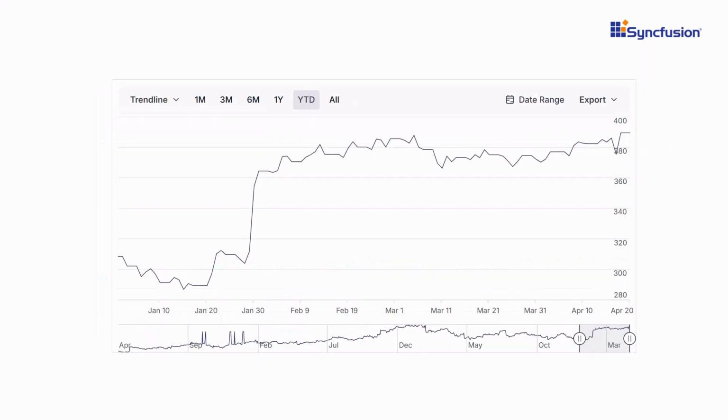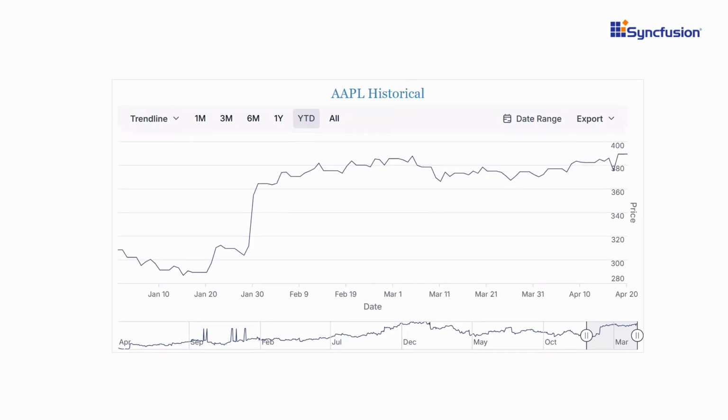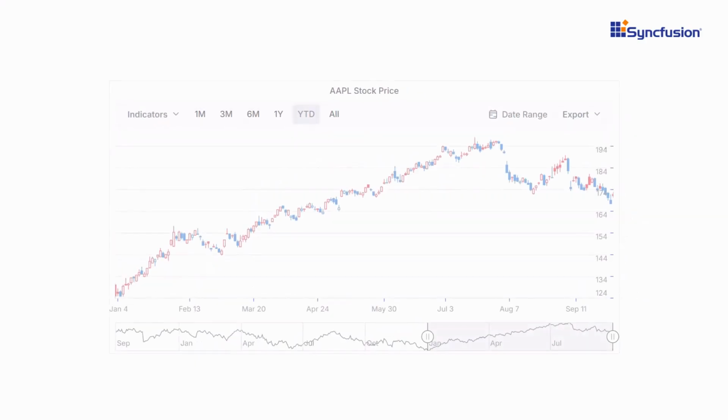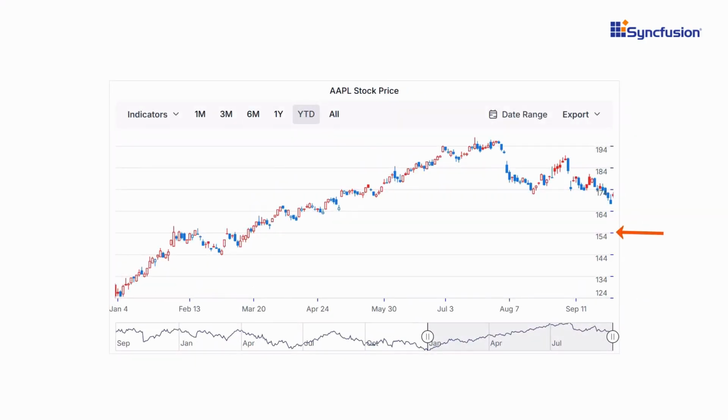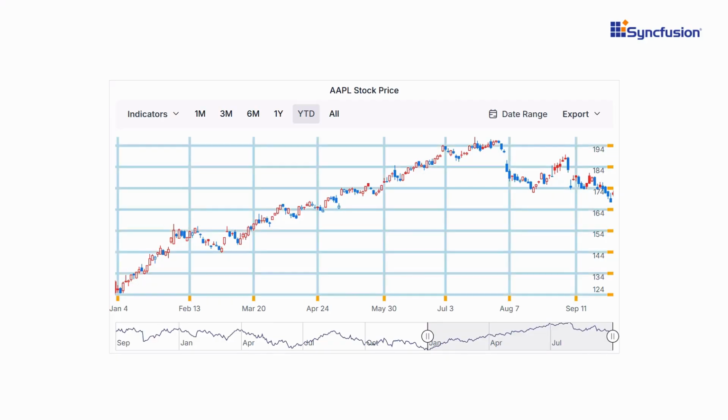Make your chart easy to understand by adding titles to the chart and axes. You can style them to match your design, change the font, color, and size to keep things clean. Tick marks are easy to customize too. Adjust their size, color, and thickness. And for a polished look, you can style the grid lines, change their thickness, color, or even add dash patterns.